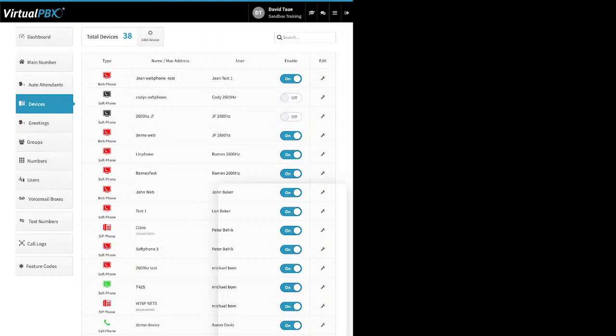Now, within our dashboard, that's all you need. However, you need to get into the phone's web user interface and then basically input a URL. Basically tell the phone, hey, go here, get your config file. For the specifics of that, you would want to go to our support pages, and you're looking for the document called auto provisioning phones.